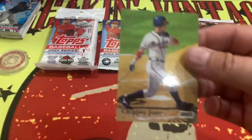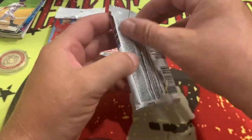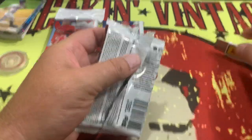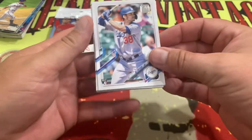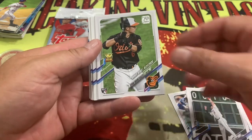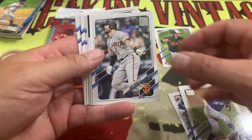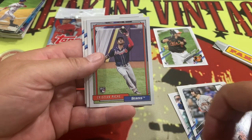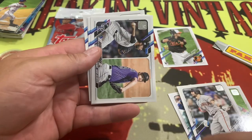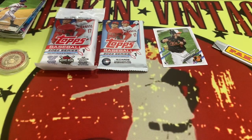Let's go back to this Chipper Jones — it might be the only card worth most of anything. And probably not. They can't all be winners. In order to speed up this video so we're not here for the next 40 minutes, we're just going to rip through these bad boys. Base, base, got a Mock Hustle. One insert — it's going to be an Aaron Judge. We'll take that Aaron Judge on the insert. Christian Posh on the throwback rookie, and then we have all of our sideways cards.